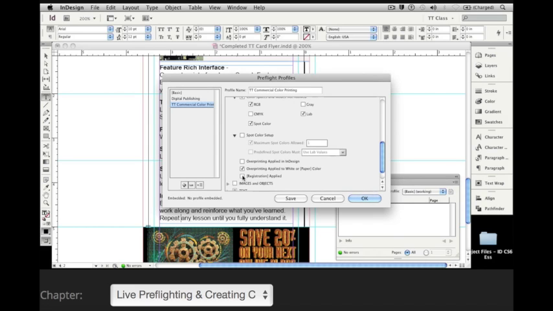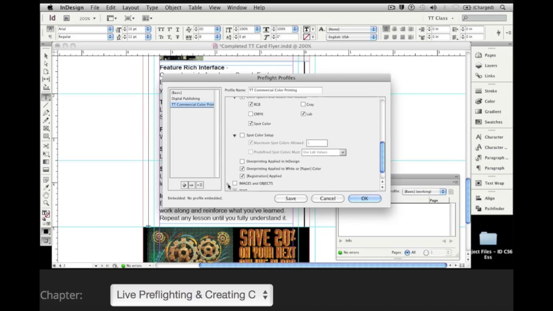We don't want any registration color applied within the document. If we use registration colors, it would be things like registration marks or crop marks that actually print on every color plate of the document. That's great outside of our bleed area, but inside of it, we don't want any of those elements to come in. So we'll check that option to let us know if there are any problems along that way.